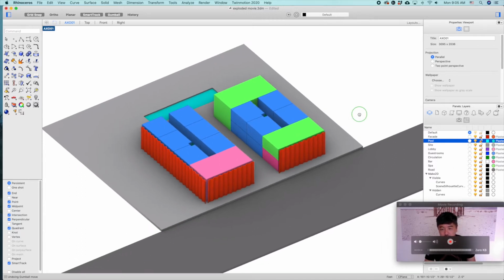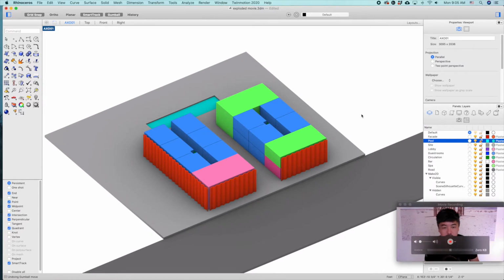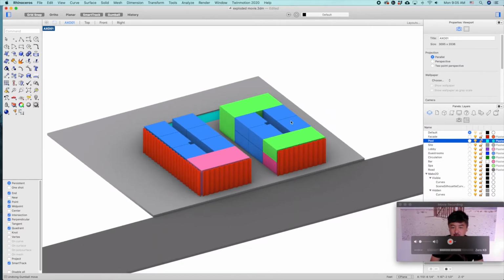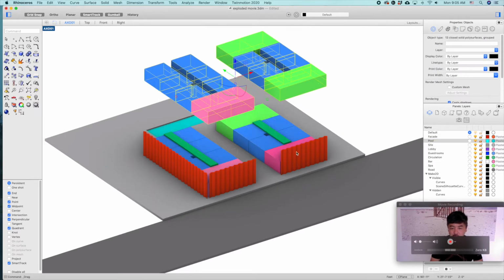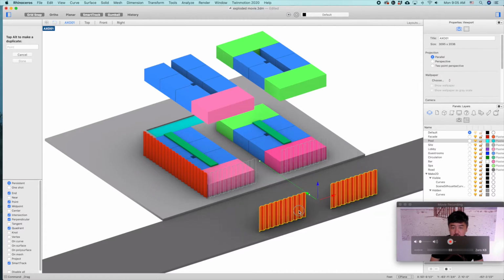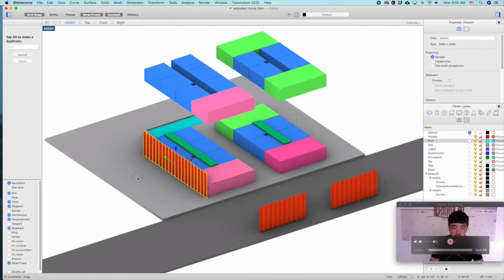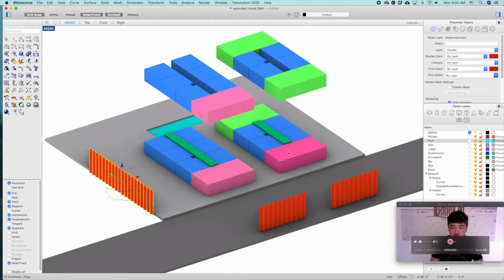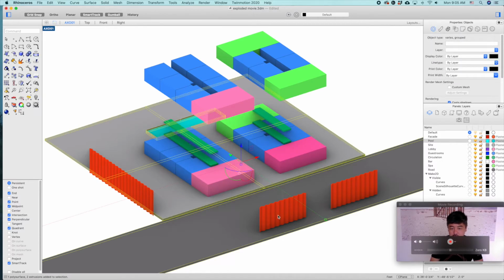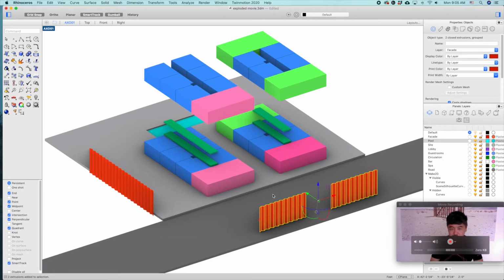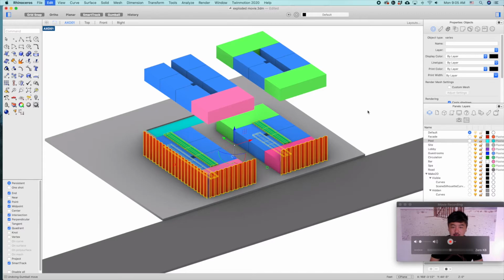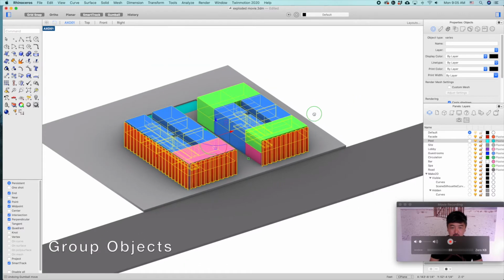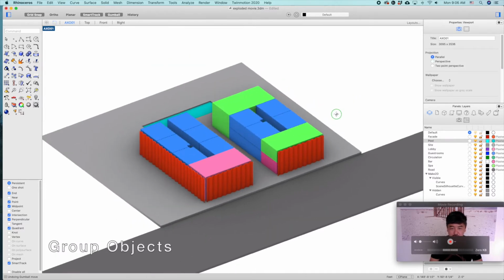But the way you have to organize the file is that you have to group each element that is going to be exploded. So in this case, I have exploded the second level, first level, circulation, site, and facade on the front facade and side facade. So you just have to group them to organize, and when you export them.